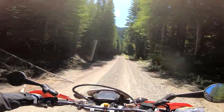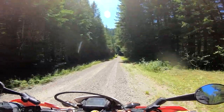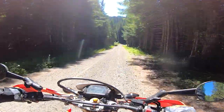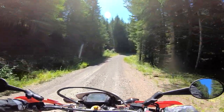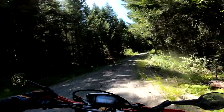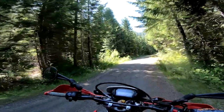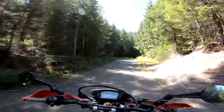My philosophy when I first got this bike was protect my investment. And to that end, I started out with mods that protected the bike or protected parts of the bike, knowing that as a new rider, I was very likely to drop or otherwise mishandle the motorcycle. And I have dropped this bike a lot of times on the trails and in the woods. So I've been really grateful for some of the protection I've added to it over the years.